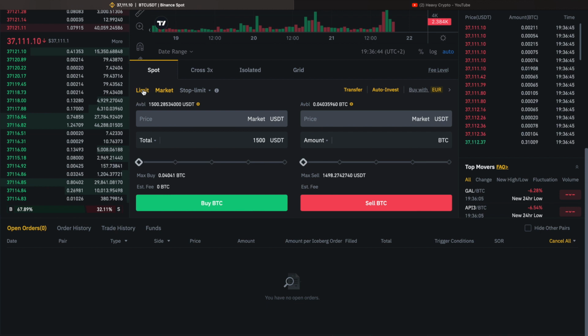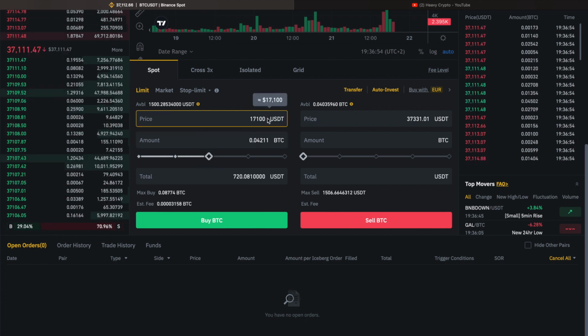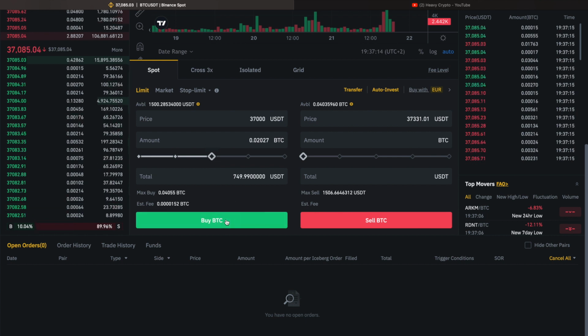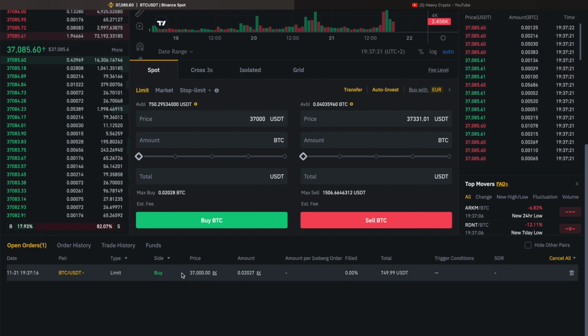But if I want to use my own price, like by using a limit order, I can simply swipe and put this in the order book. So when the price of Bitcoin reaches, let's say, 37,000 straight, and I want to spend 50% of my money and click buy, it's gonna go to the order book. So this is the order right here, waiting to be filled, and when the price of Bitcoin reaches 37,000, this order is gonna get filled.